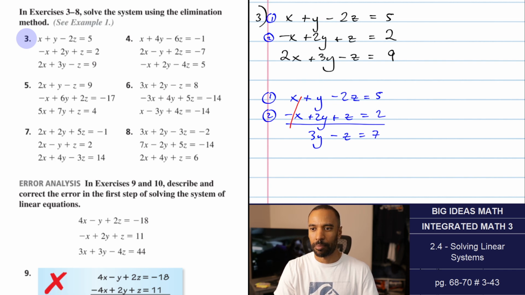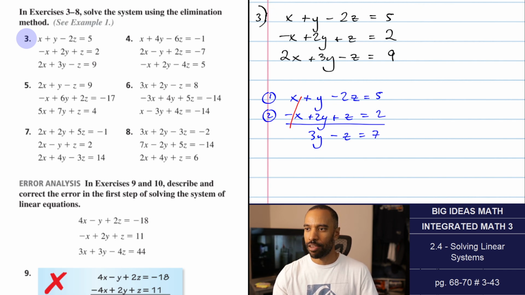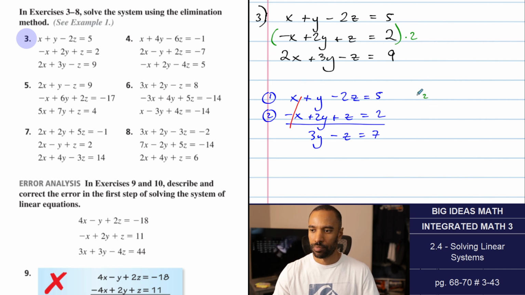I now plan on eliminating x in another set of equations, such as 2 and 3. I'm not going to keep writing the 1, 2, stuff like that. But such as equations 2 and 3, I can eliminate x there if I take this equation right here and multiply it by 2. Because then, with the third equation, I don't know if this is how I always want to lay it out, but maybe this will help you. Negative 2x plus 4y plus 2z equals 4. I multiplied everything here by 2. Don't forget to multiply this one by 2 as well. People tend to forget that.